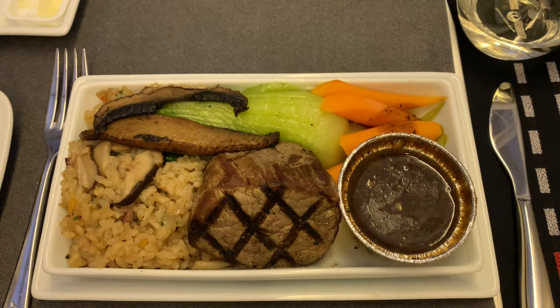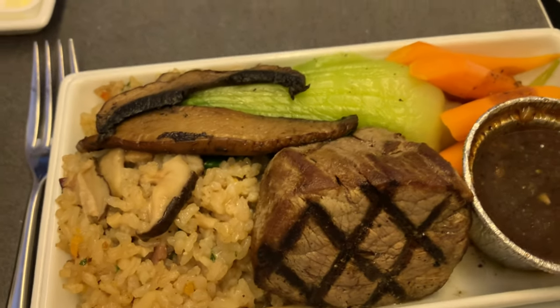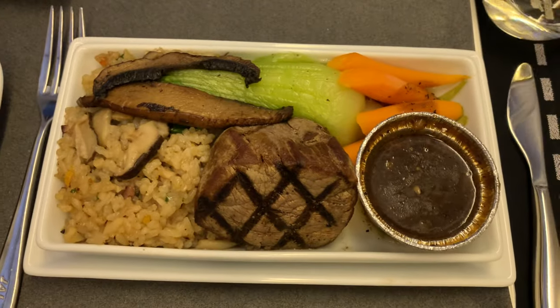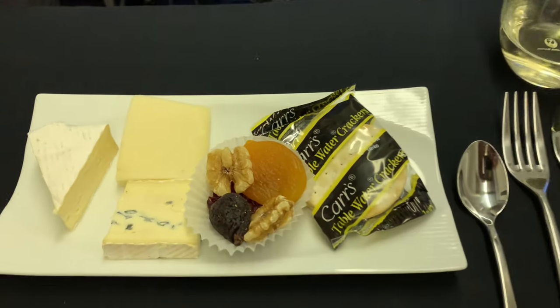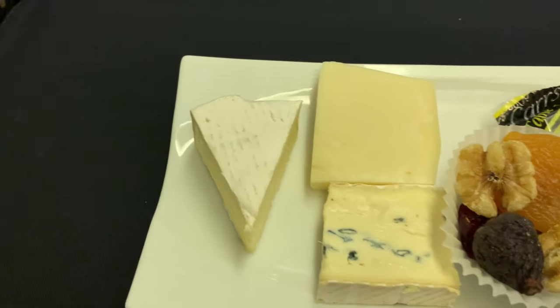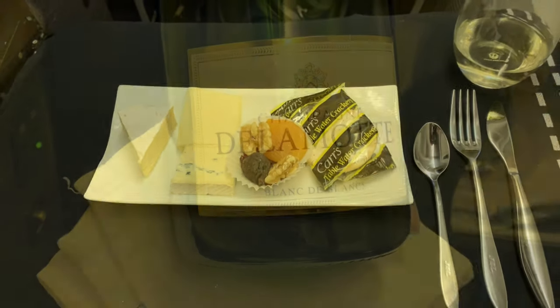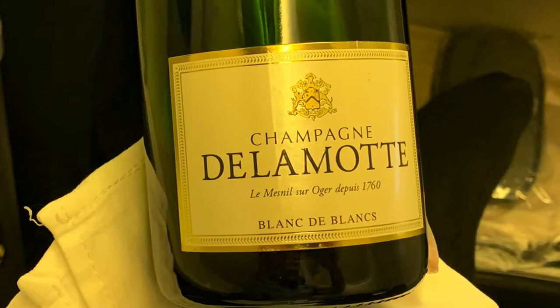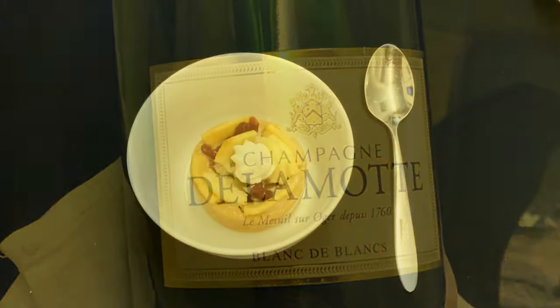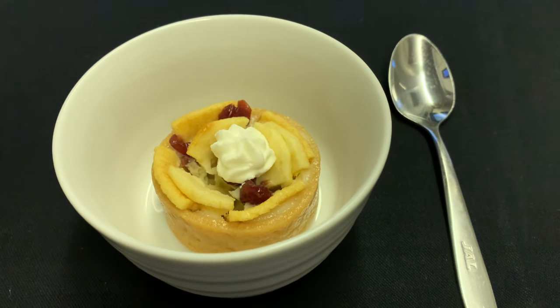Next up is the entree. I was especially impressed by the flavorful rice as well as the exo sauce. Following the main meal, a cheese quiche was served. While I was disappointed that they didn't have any dessert wine, it was an excellent opportunity to try some more of the Delamotte. Finally, the dessert course was served featuring a cranberry apple tart and a cup of coffee.